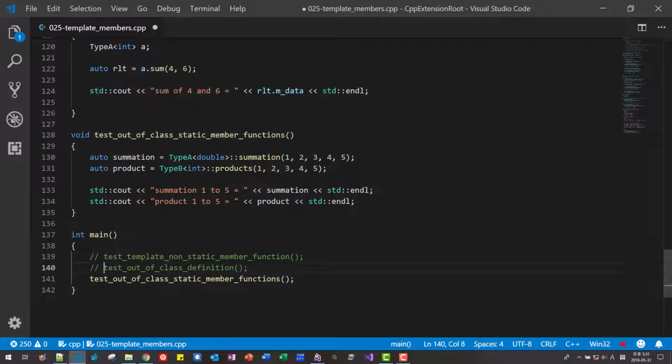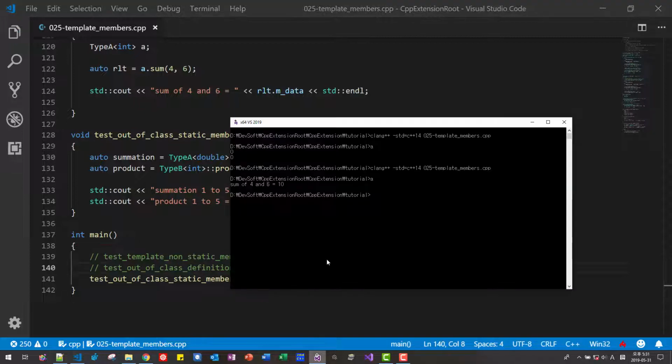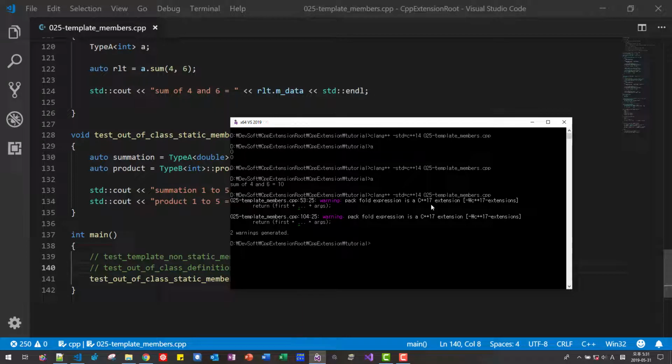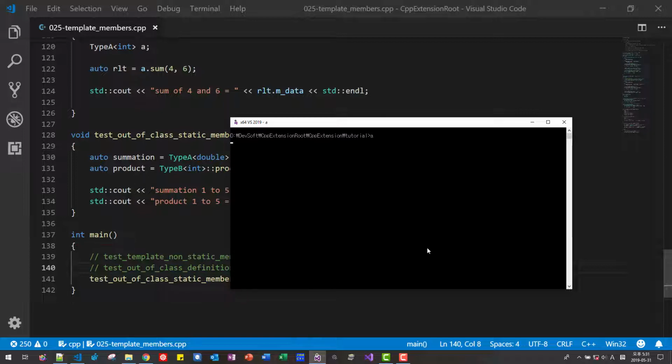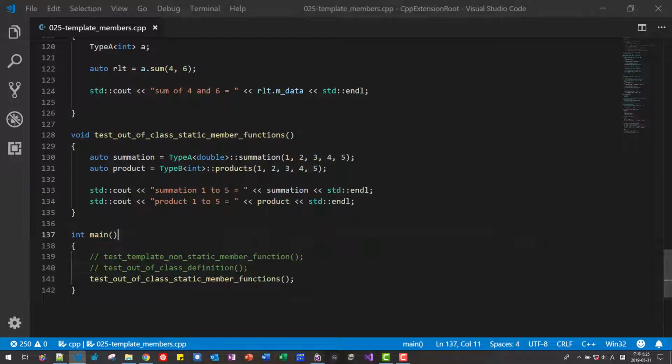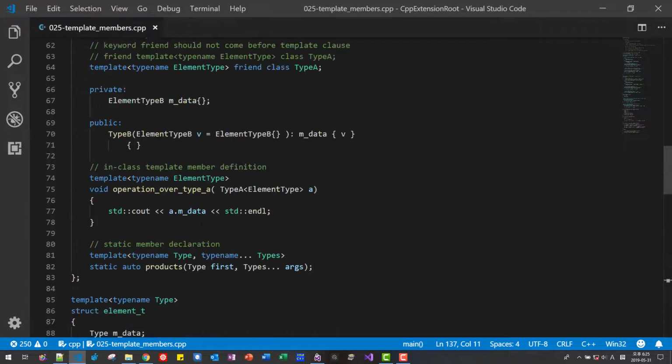I will build it in the command prompt. So we have to give the C++17 standard so the result is displayed properly. I will remind you of one important thing.